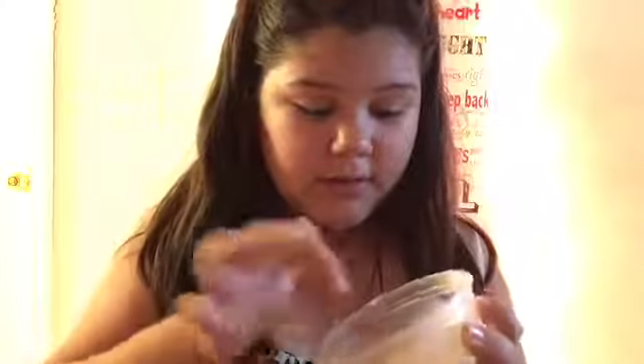If you want to know how to make this slime — I love this slime, it is so addictive to play with. I'm not going to show you guys how to make it in this video because that would make it super long, but if you want to know, just ask for a tutorial in the comments. This slime has no borax or anything like that. You just need some glue, some water, and some laundry detergent mixed together. Comment down below for a DIY slime video, no borax included.